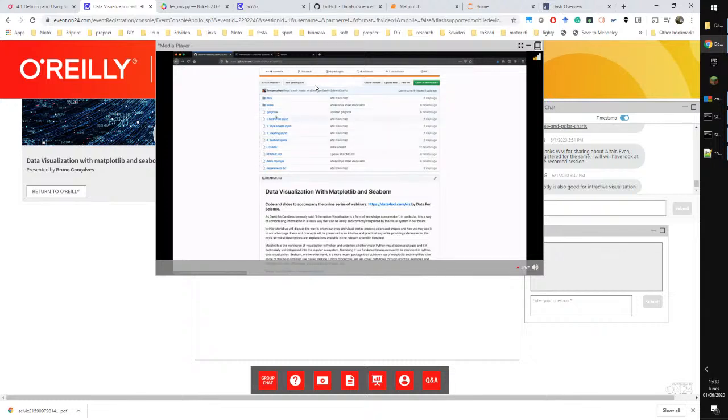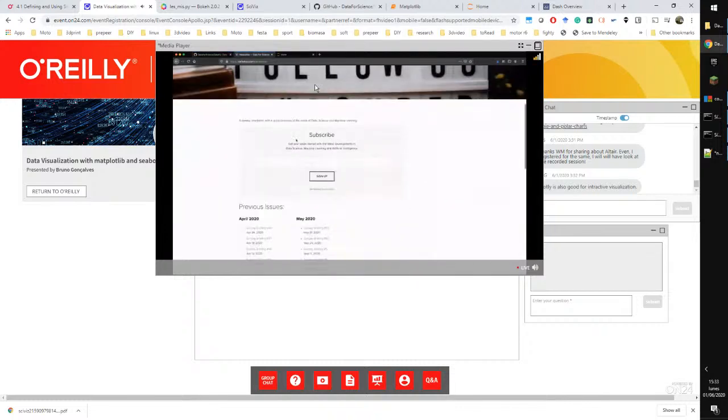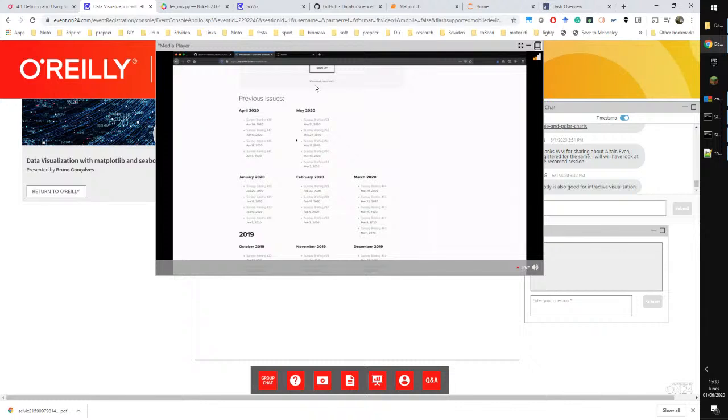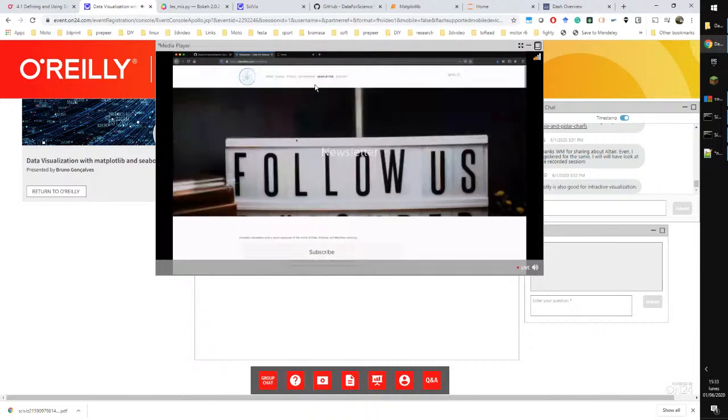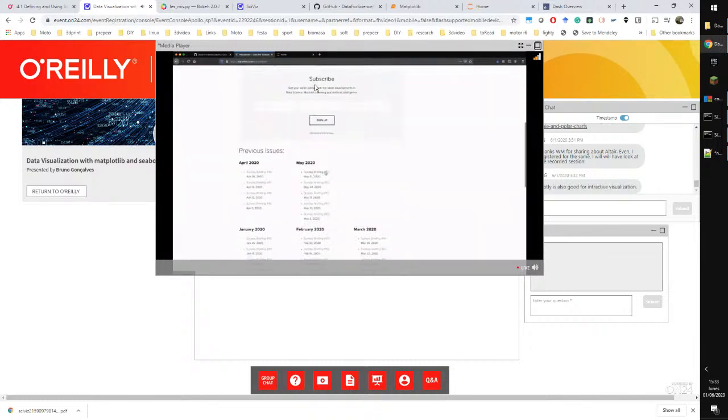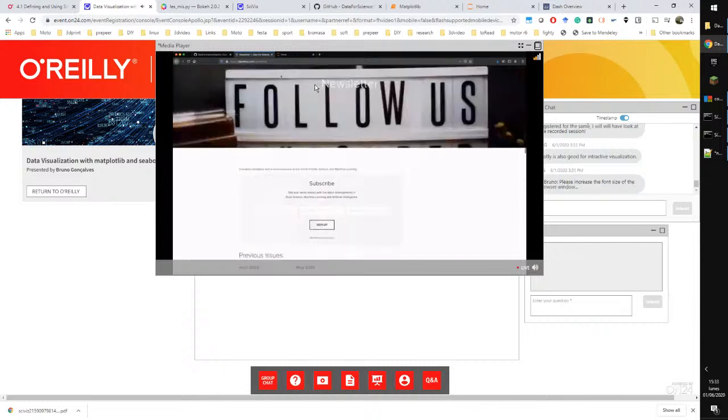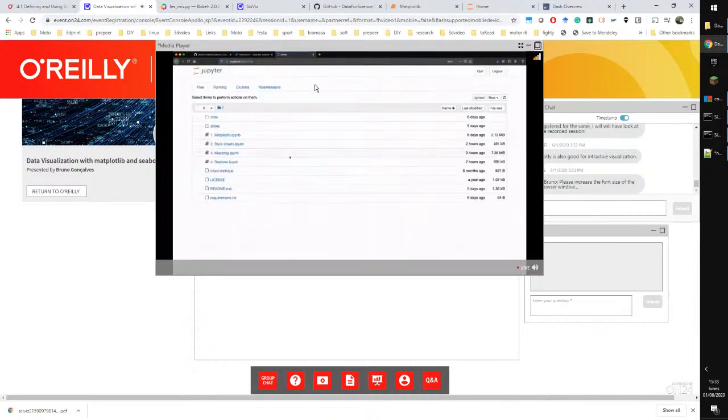And also you have, like I said, all the notebooks that show you how to generate all the figures I'm using. Now, you can also, like I mentioned, register for the newsletter. The most recent one just went out yesterday. So let's get started. There are four notebooks in the repository. I'm going to start with the first one, Matplotlib.